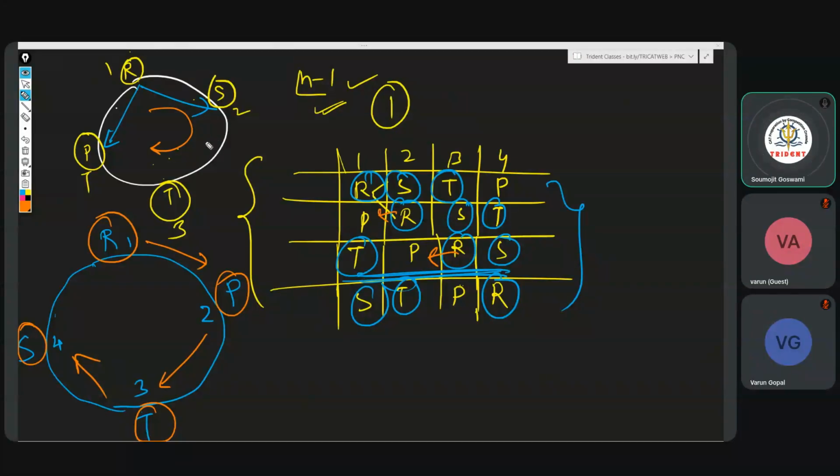And actually, if you jot down, you might get the 6 possibilities. In how many ways? 6 ways. 3 minus 1 factorial, right? I am not doing that. You can do that as part of your exercise, and you should do that if you want to learn something. These are all logical ideas. If you want to learn something, you should do it. Okay.